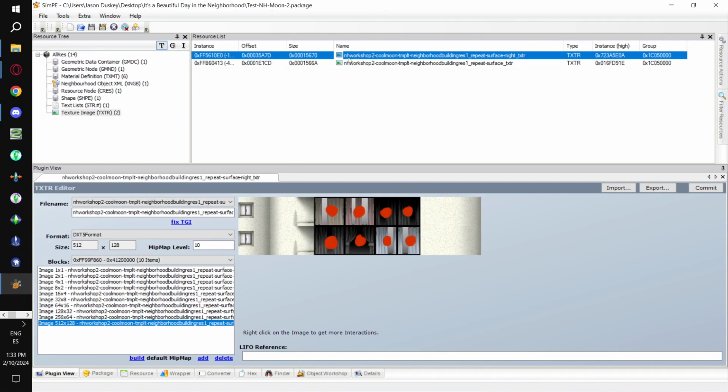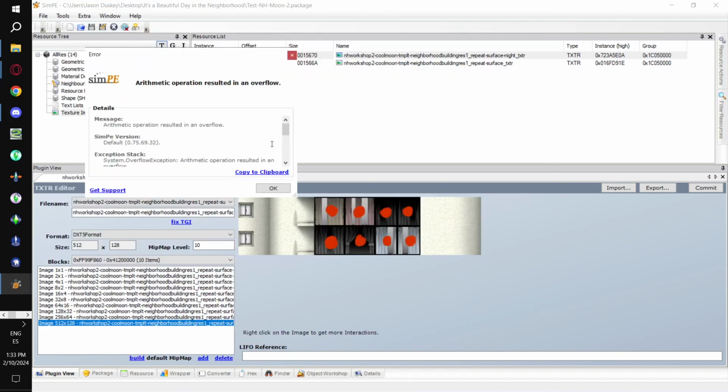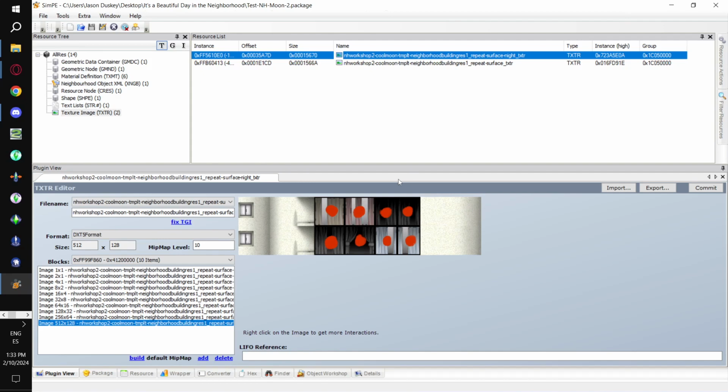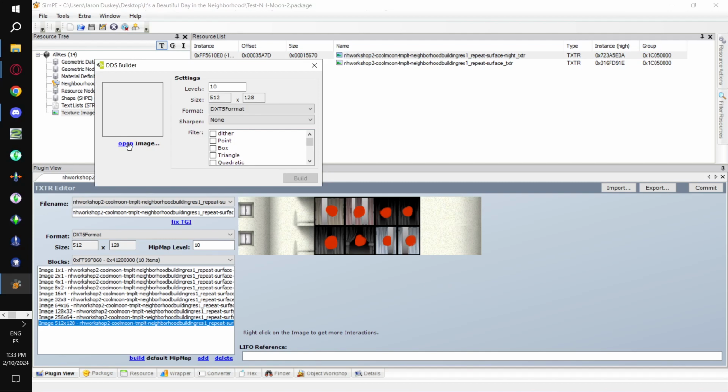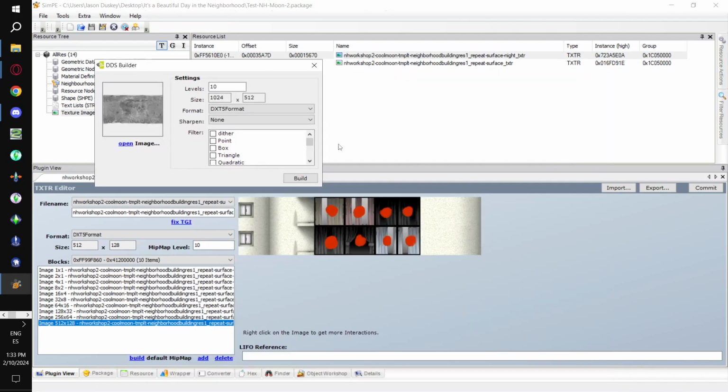So in the resource list we select the one that says night and we build DXT. And let's grab moon night. Okay, what's going on? I think SimPE is just being funny. So, once again, just the one that says moon because the other one says moon day.